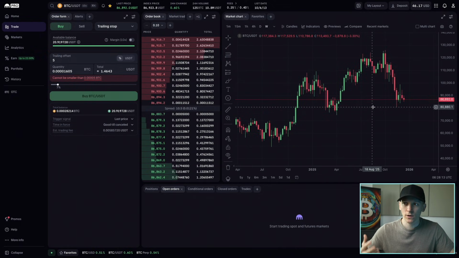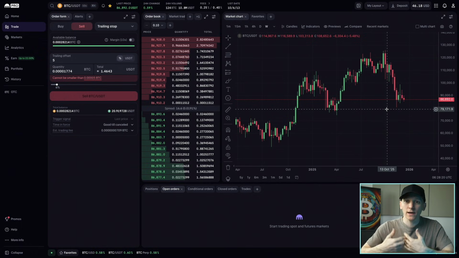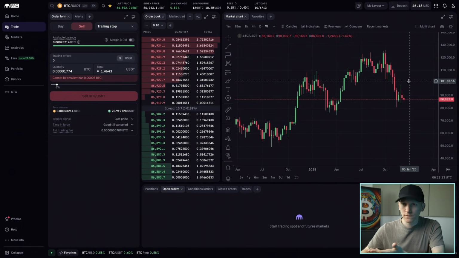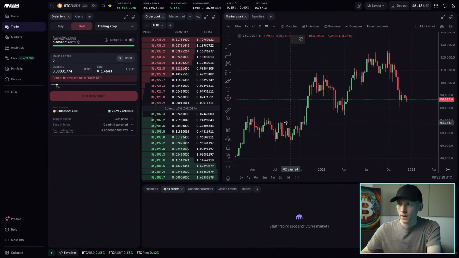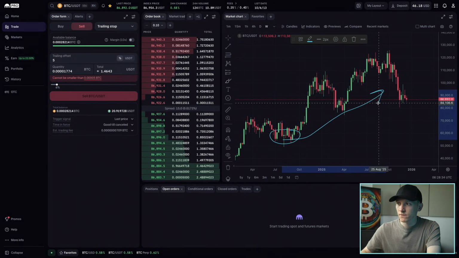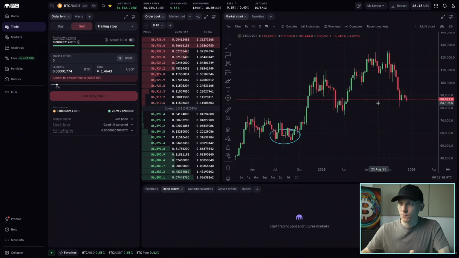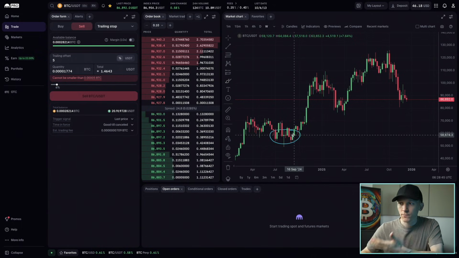So what exactly is a trailing stop? A trailing stop is for most of the time used on the sell side. And what we're doing is we're trailing the price upwards, but not down. So it's usually used to sell. So let's say that I bought Bitcoin or any other crypto at a lower price, right? So I bought around here and I've made good profits. The price has moved up and I'm looking to sell some of my BTC and just take some profits. Now I could of course use a market order to do that and just sell it right now. I could use a limit order and sell at a specific price if the price gets there.